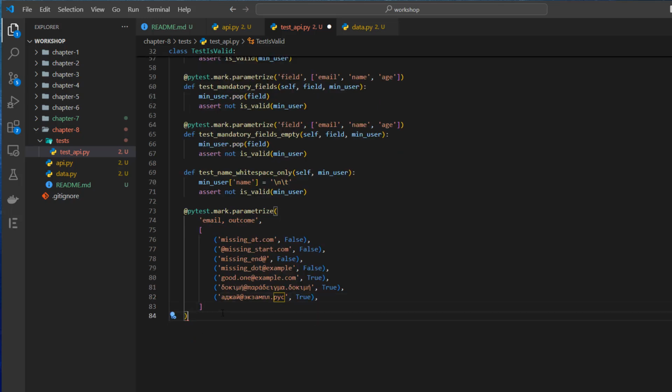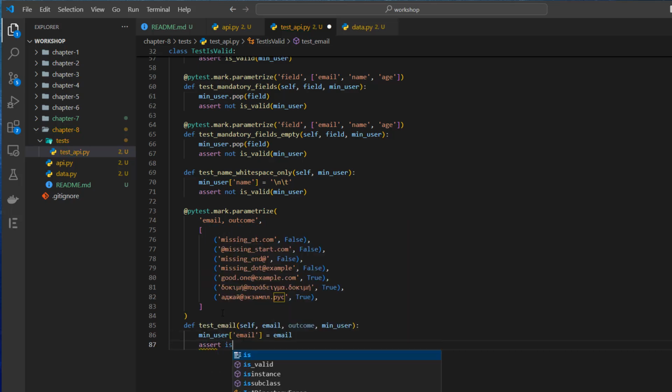Then I will define a function called def test_email, self, email, outcome. main_user.email, assert is_valid, assert is_valid main_user equal outcome.